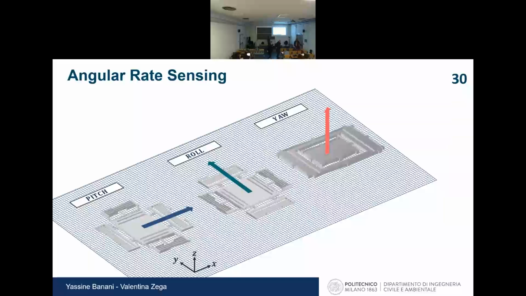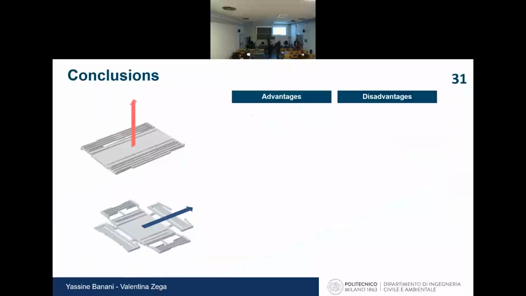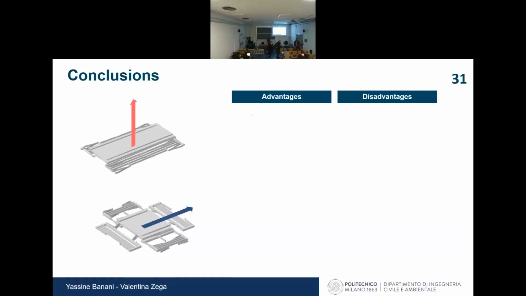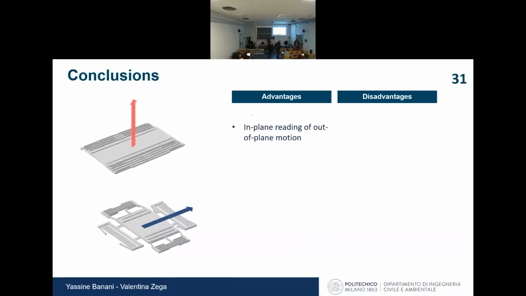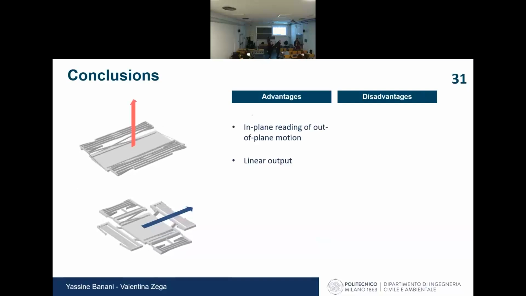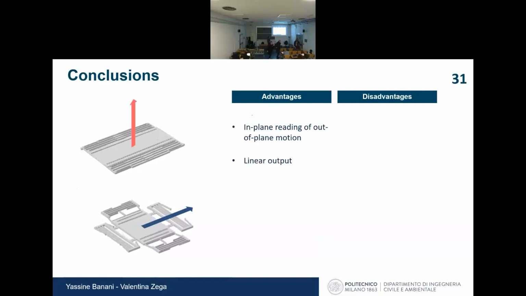Okay, so to conclude, the first question was where we can measure displacement, we can measure motion. Yes, just if it's not uniform, so just accelerations. What we introduced, so the novelty, is that for the first time we have an in-plane reading of an out-of-plane motion. The second question was, can we measure the change in orientation? Yes, but we cannot measure with this device the angle of changing. So if we are on a certain angle, we rotate 90 degrees, we cannot measure 90 degrees with this one, we measure the velocity of rotation.